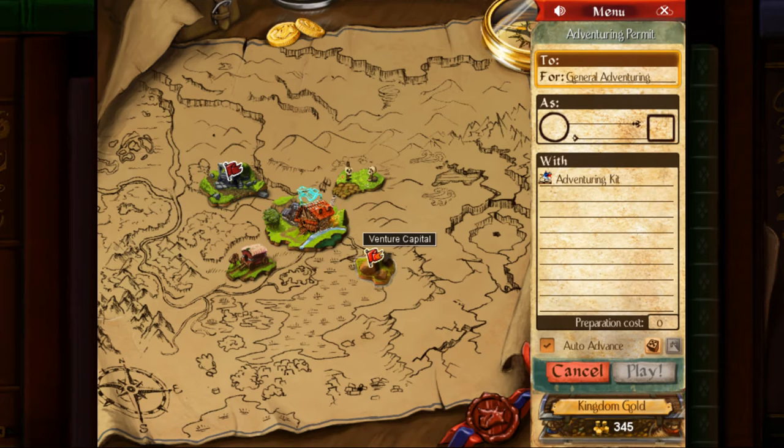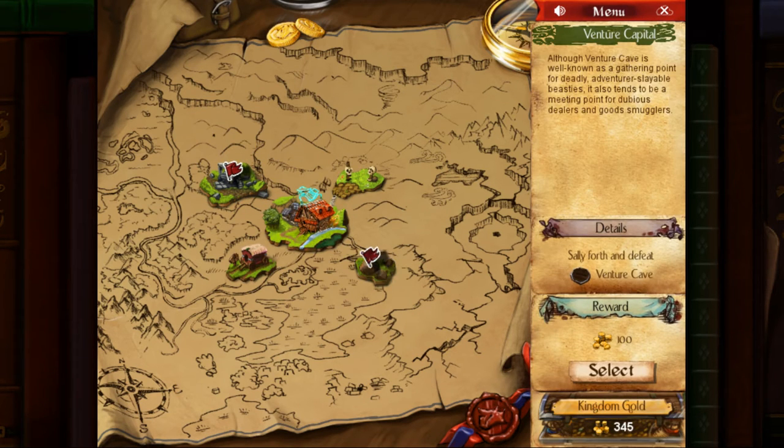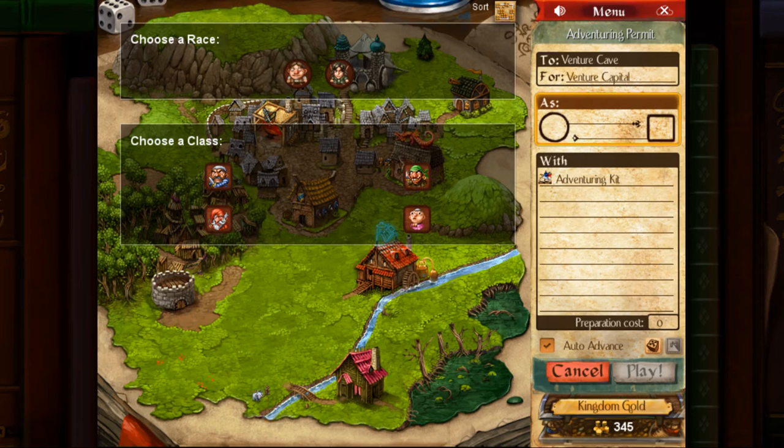So we're going to do the Venture Cave because we need to do this quest over here. It's going to give us a reward: sally forth and defeat Venture Cave. Totally on it. We want that reward.